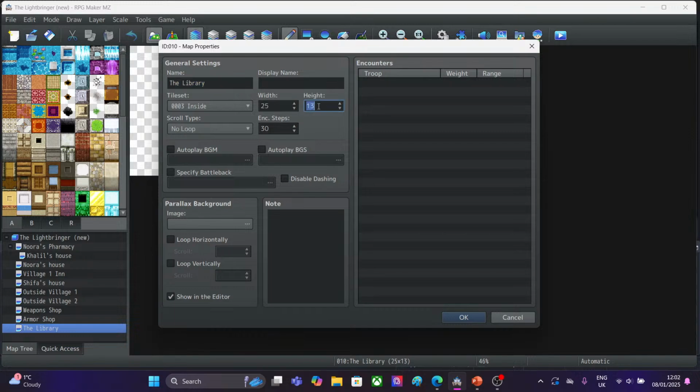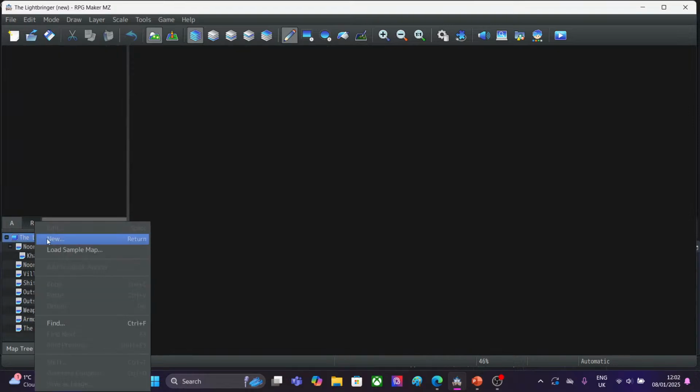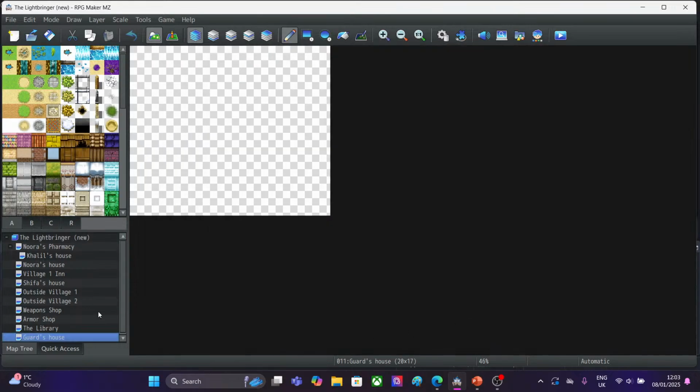Need to make it thicker. Should be okay. So that's a lot of rooms that I need to design. Oh gosh, how do game developers do it? And then today I'm going to be making the forest. Okay, so we've got weapons, armor, the library. Ooh, guard's house. So there's a guard in village 2. Maybe we can enter their house. No, not too big. Hopefully no problem.